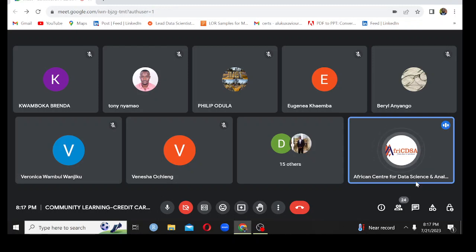So in these projects, in terms of volunteers, I don't know, Tony, how many models are we planning to build? Three separate models. Yes, we are going to use three separate models to determine which one performs better.